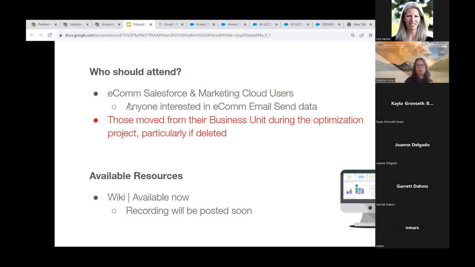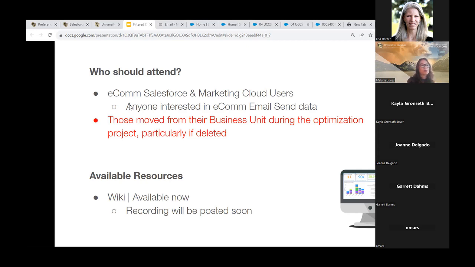And so you might be thinking of either other folks in your shop or leadership, where you want to paint a picture of how you're engaging with your constituents. So do keep in mind how valuable this data can be, not only for you, but for others within CU.